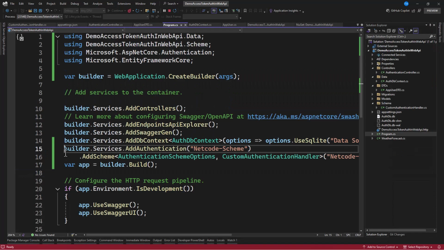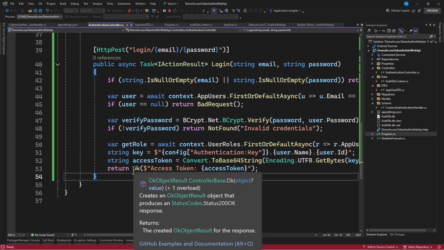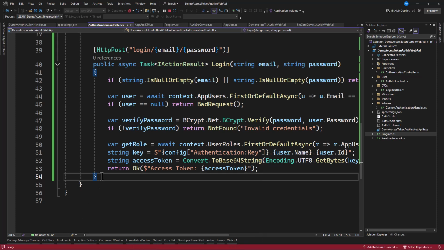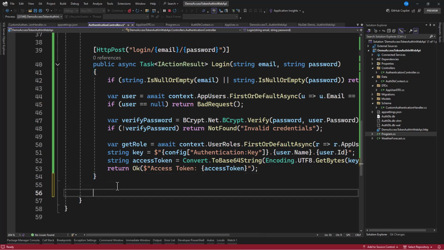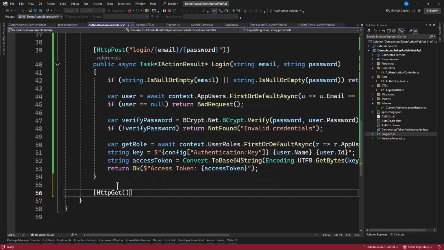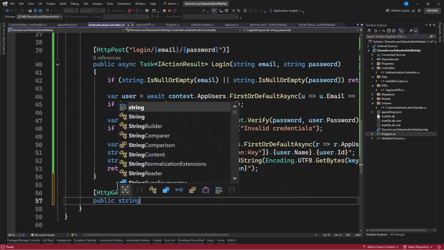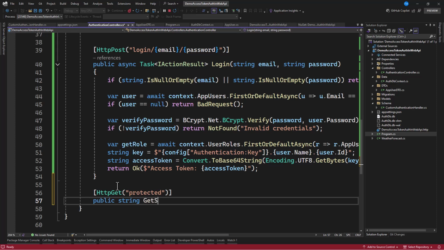While this is running, let's go to our controller and I use this scheme. So the authentication controller that we have created, let's have a method down here, and now with this we're going to be http get. Okay, now so this method name is protected, and now this method is just a public string, and here this is get string.